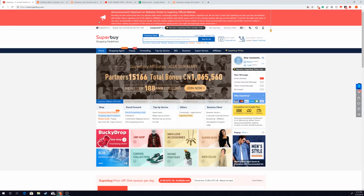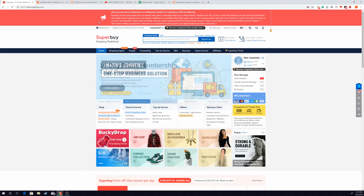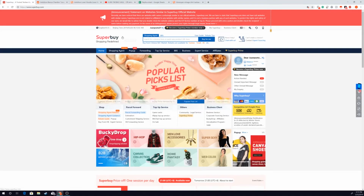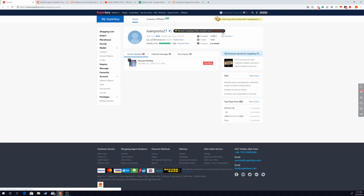It does take a few days. It's not like a click and then ship thing. It definitely takes a few days, but it's definitely worth it. The quality inspection that SuperBuy does for you is all worthwhile because you can also refund. I know you can return and you can also exchange. Exchanging does take a long time. I'd honestly just return always and just repurchase, because it takes longer to do an exchange process. Not only do you have to get accepted by the seller, but it's just a hassle if you're not on the same local time as it is in China.